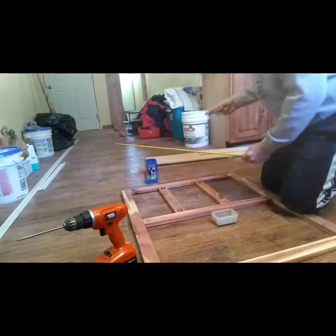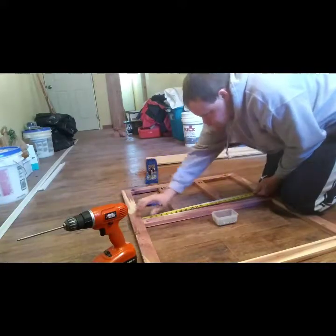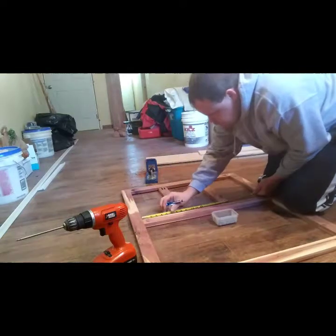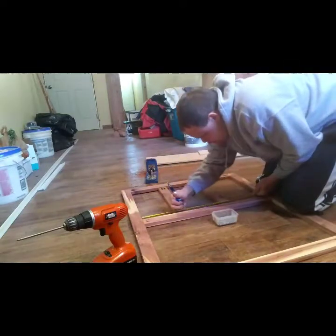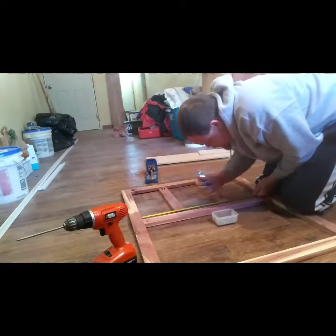8.5. Make sure this thing's in there good. This will be my center mark for those boards. And then I gotta make one.